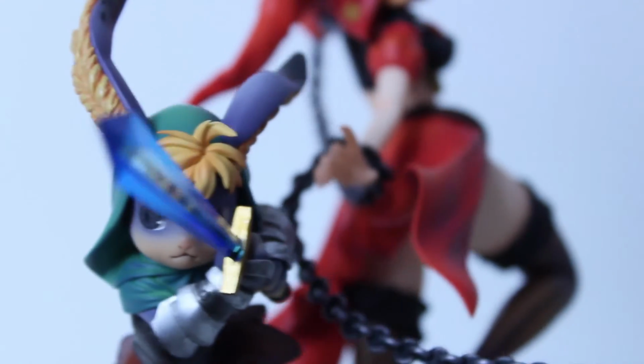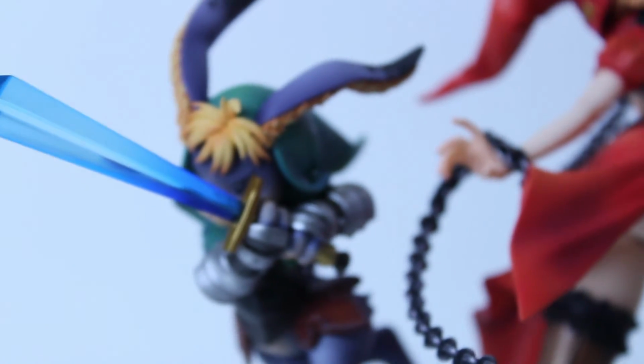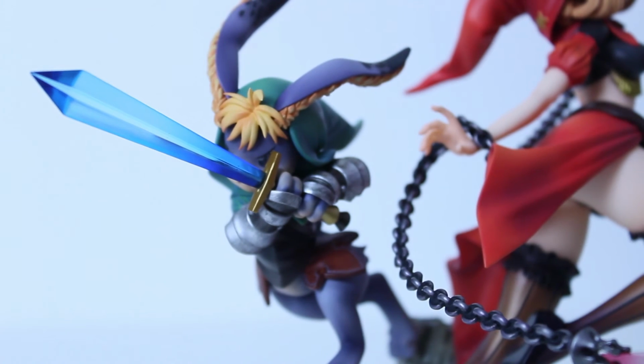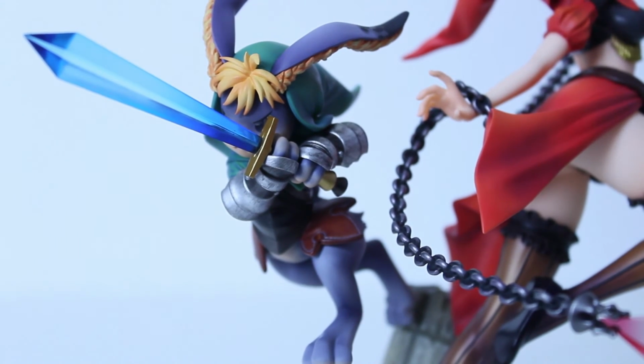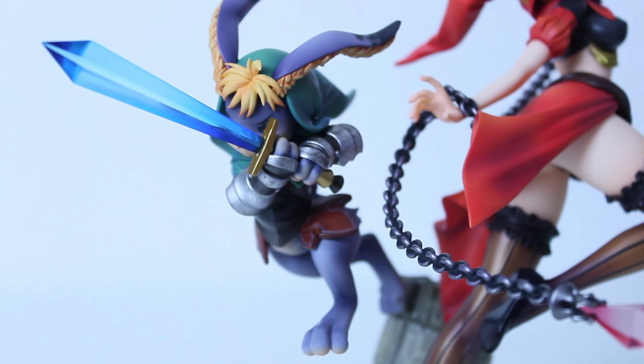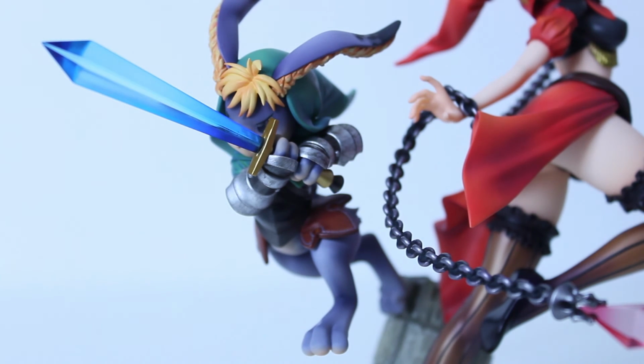Alright, now let's move to this side and get a better angle of Cornelius. So here is a better angle of Cornelius. The sword's covering half his face. The sword was really easy to put in, unlike the magical chain that you get with Velvet. You just detach the bigger part from the handle of the sword, and you reattach it through his hands.